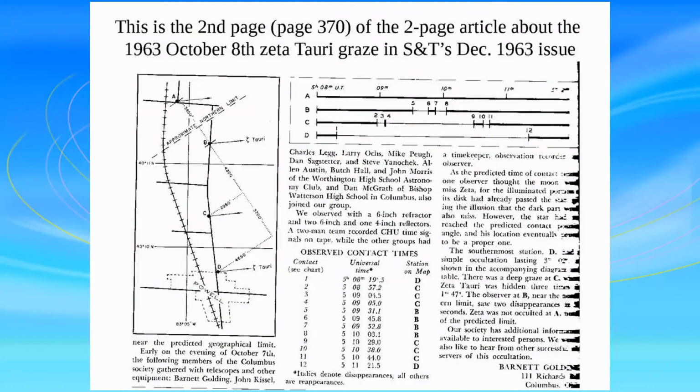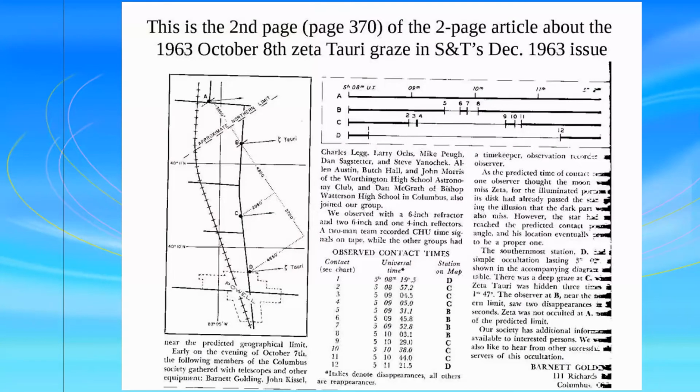From this, Tom Van Flandern at the Naval Observatory was able to reduce the observations and showed that there was a shift in the prediction from what was expected. They thought all of these things were figured out to 1/10 of a second accuracy, but there was an error of 3/10 of a second. And they said, well, how can that be? But the observations don't lie.